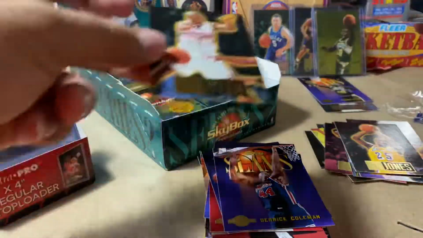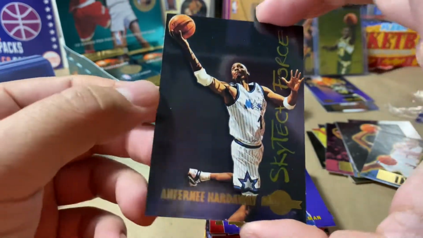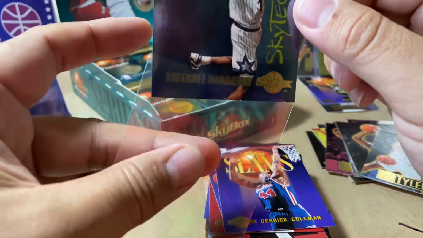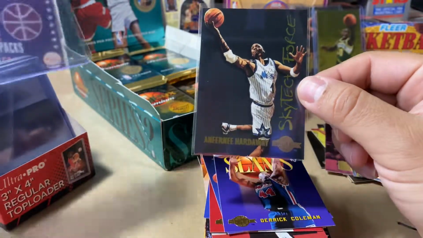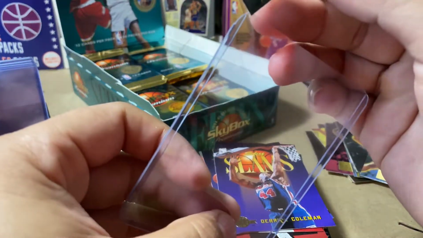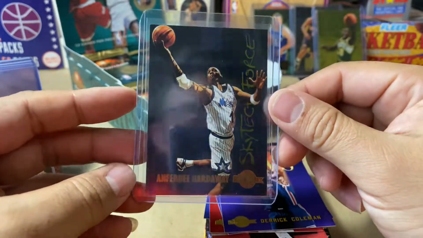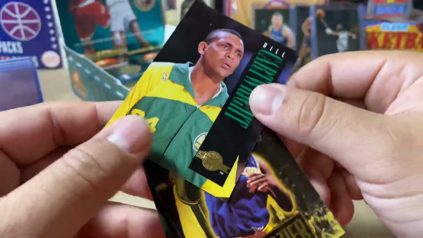We were just asking for one. Ask and you shall receive, my friends. It's beautiful, Penny Hardaway, Skytech Force. Gorgeous card. Look at that. That's going into the vault for the old PC. Look at that. Gorgeous card. Bill Cartwright.